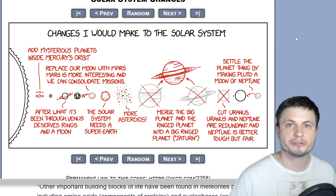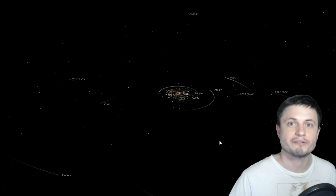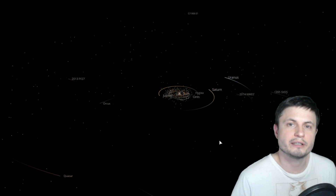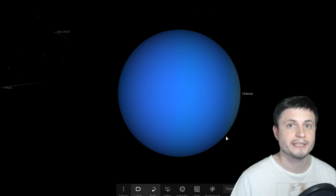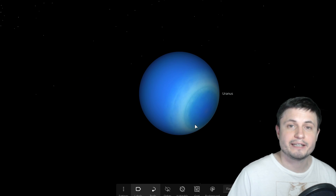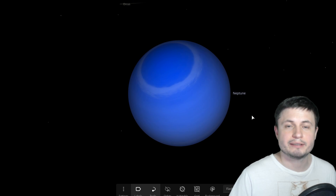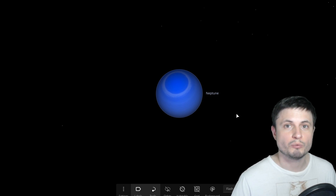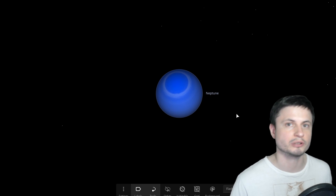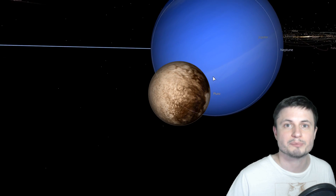Let's start with the outskirts of the solar system, specifically with Neptune and Uranus. The author proposes — and I totally agree — that instead of having two ice giants, we have just one. Neptune is a slightly better choice, mostly because Uranus doesn't have as many exciting things around it as Neptune does. So we can just erase it from existence and instead have one major ice giant, Neptune, but also give it a bit of an upgrade: we're going to place Pluto as its moon, once and for all solving the whole "is Pluto a planet" debate. It's no longer a planet or dwarf planet — instead, it's going to be a moon of Neptune, and it looks absolutely gorgeous.